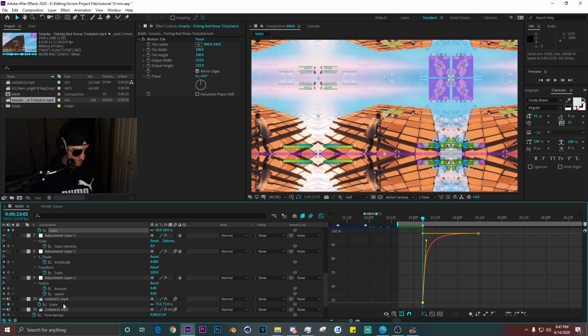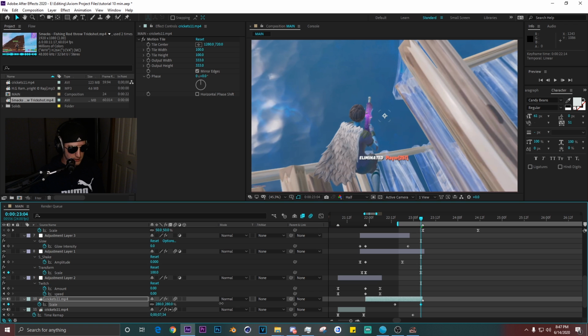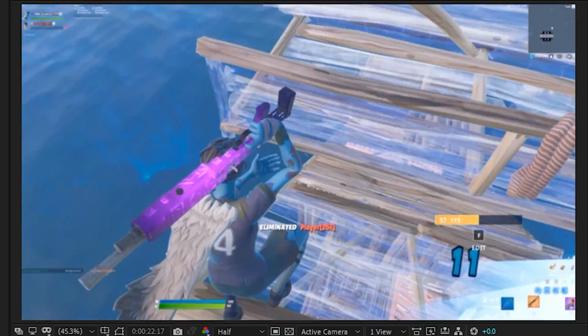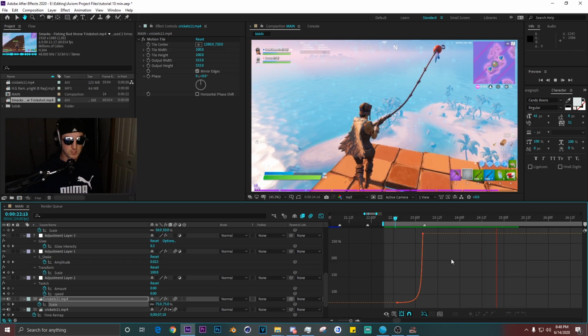Now we go back to the first clip and then let's zoom this in. F9 that. Pull this down, pull this right, pull this down some more. And let's see our little zoom transition. So as you can see, that's just a simple zoom transition. You can speed up, you can slow down, do whatever you want, adjust it to your edit, to your preference.